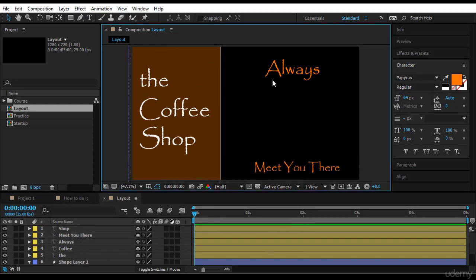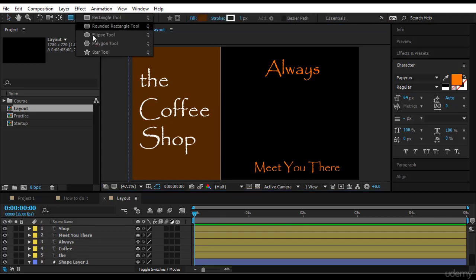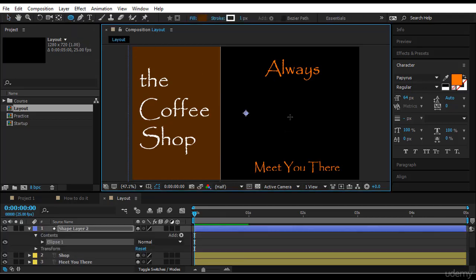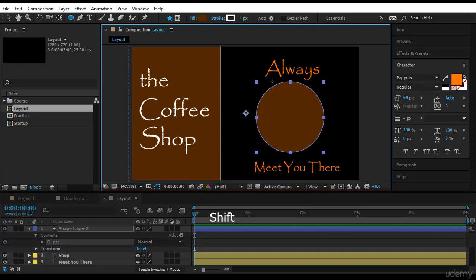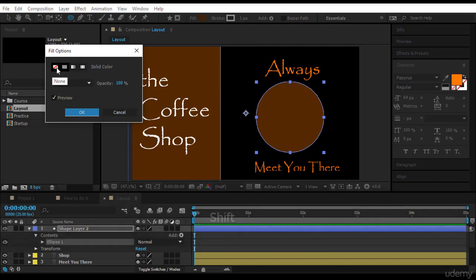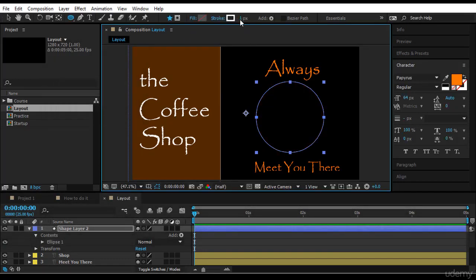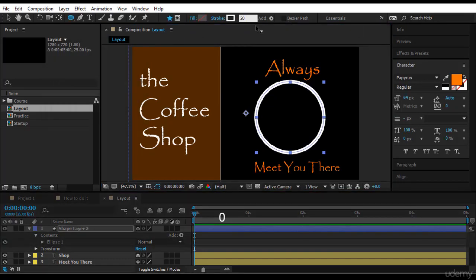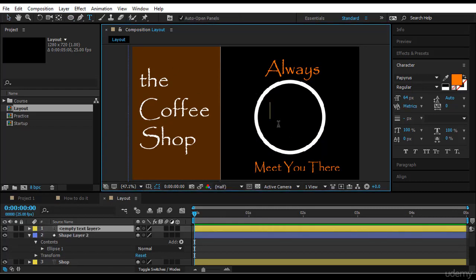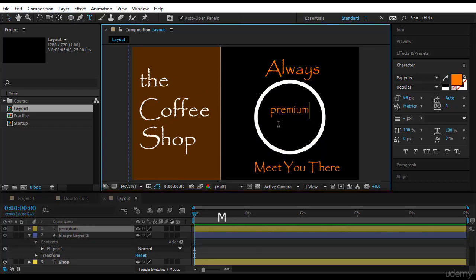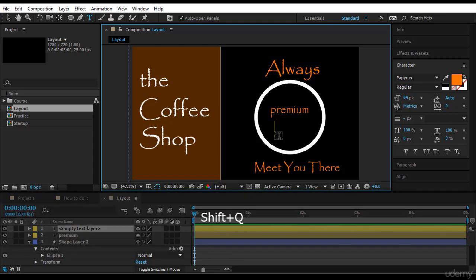Cool. Now I want to draw the circle. I will come to the circle tool, click in the middle here, Control and Shift and open the circle. Fine. We don't want any fill, so we'll remove the fill. And then we want the stroke, for example, to be 20 pixels. The color is white. We're okay with it. Now inside here we want to write a premium quality. So I'll take the text tool and write premium, and then Control Enter to exit. Click again, quality.